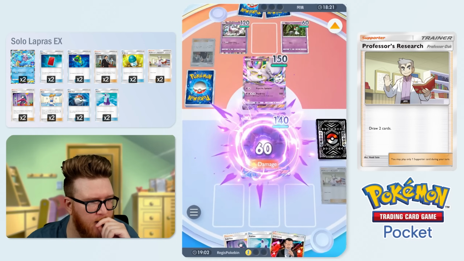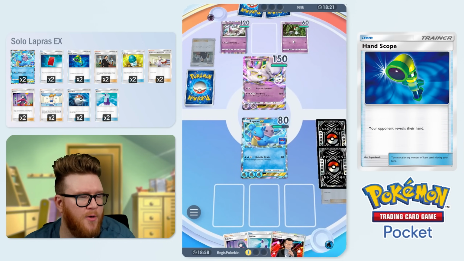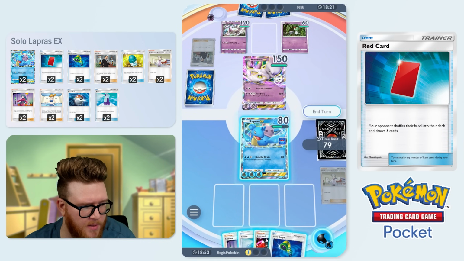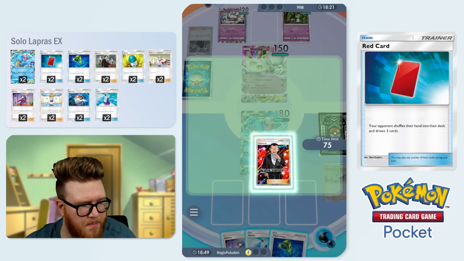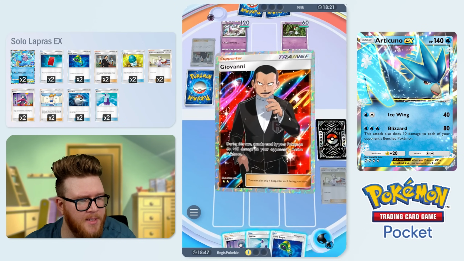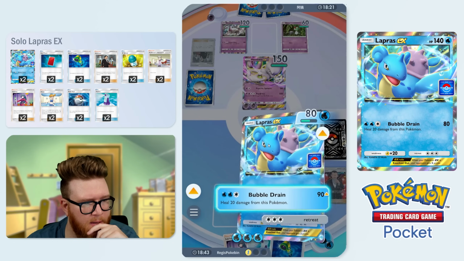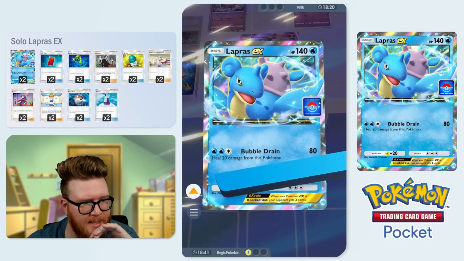No Kirlia or Gardevoir played. I don't know how you say that freaking name. Not played anyway this turn, which is important. That's actually very meaningful, because that means Mewtwo can't hit for 150 next turn, so a very big deal here. So we hit for 90. That sends them down to 60.